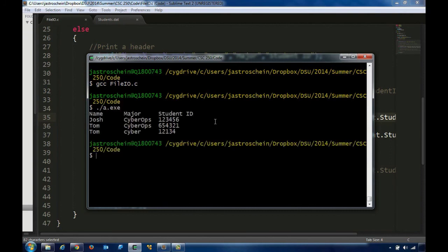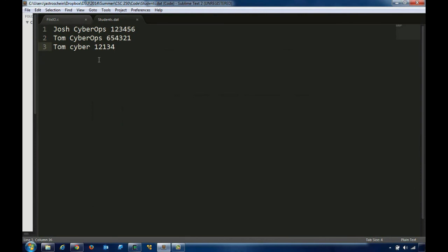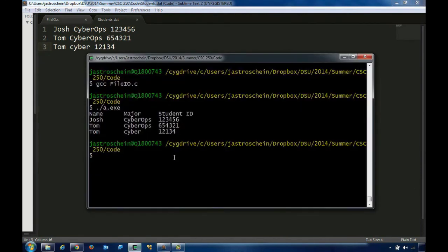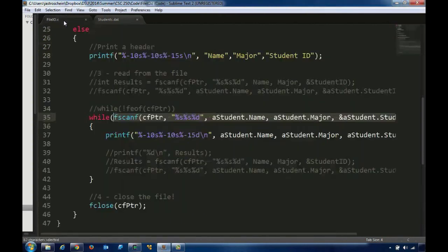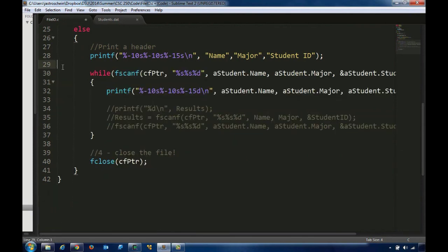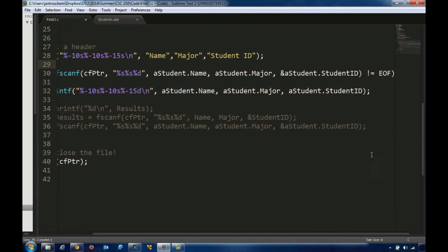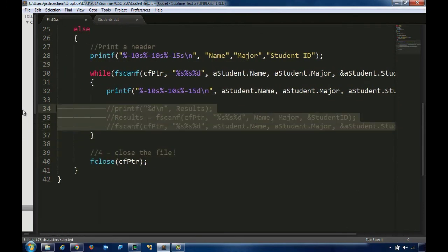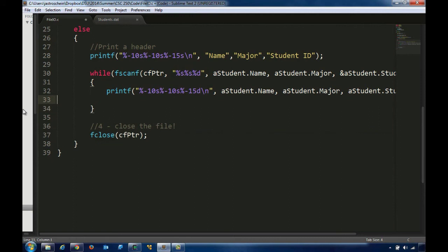recompile it, rerun it, and you see all 3 records are printed. I don't have to have that extra empty new line in my code, and it works just fine. Okay, so there's the changes. And let me just get rid of all of this then, just to condense it up a little bit. When I upload this code, I'll leave all the code in there that's commented so that you can see the 2 different versions that we looked at.